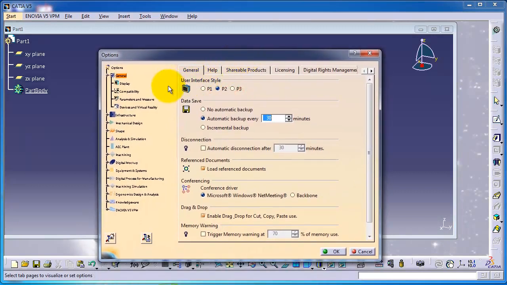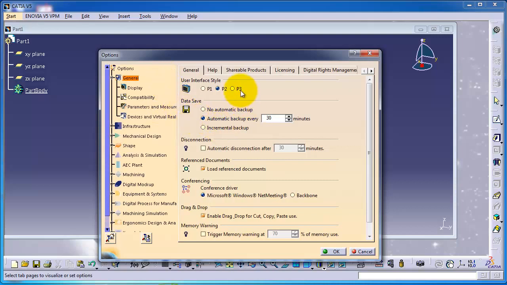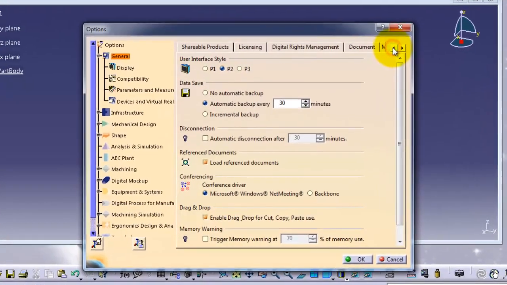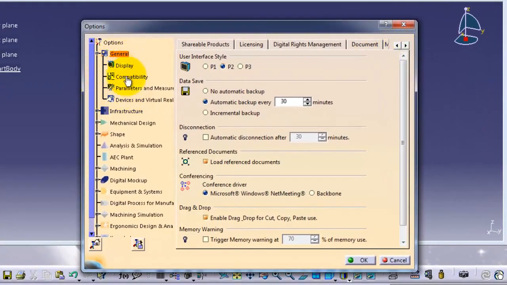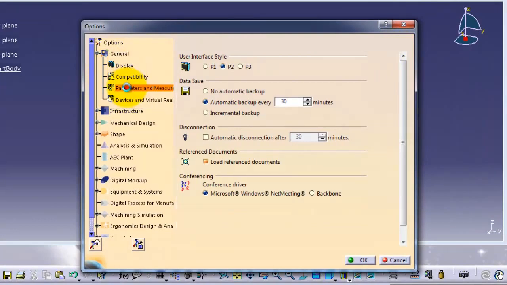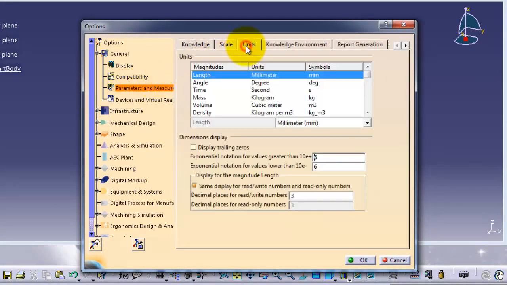I'm going to change the units. Let's go to the units, general, and here you can find the parameter and measure units.